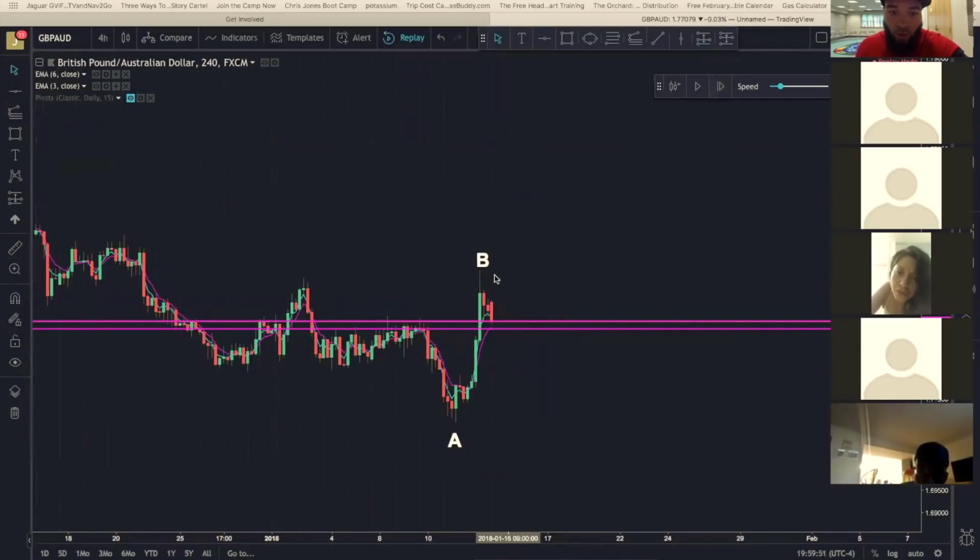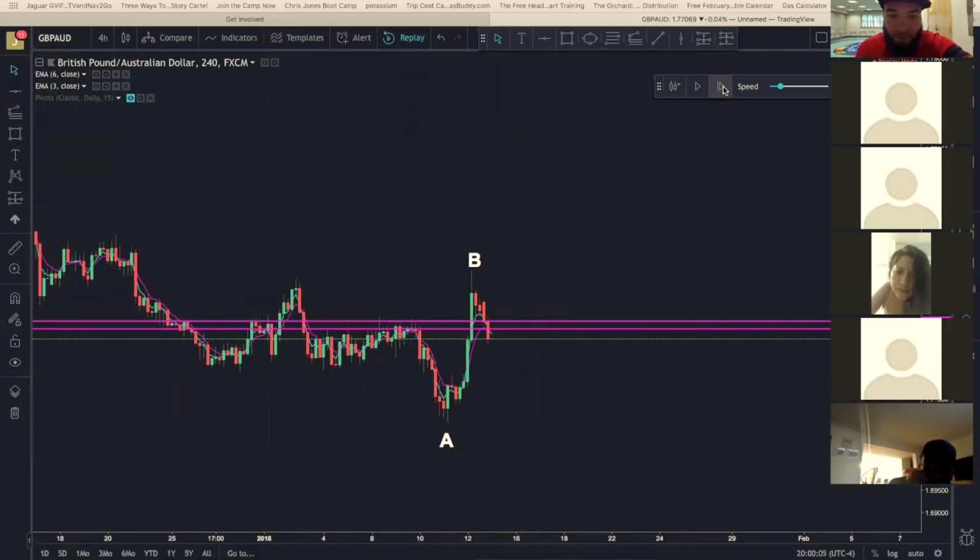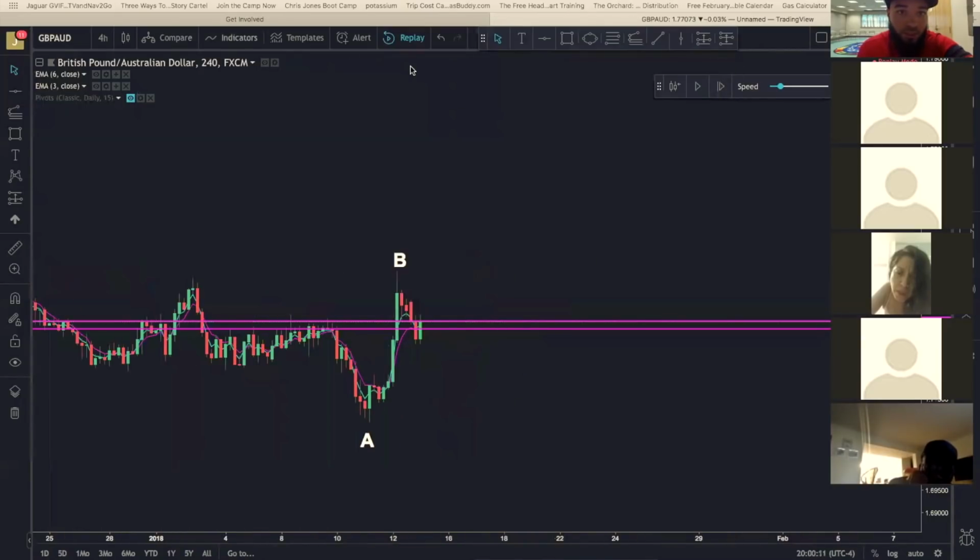A, B. Why do we got B? Because it pulled back. It's done. We already know that that's the high. We already know that that's the low. That's the high. A, B. Boom. All right. What are we looking for? What's the next letter? C. We're looking for C so we can write it to D. Oh, man. Do we got a C right here? We might. All right. So let's put a C there.